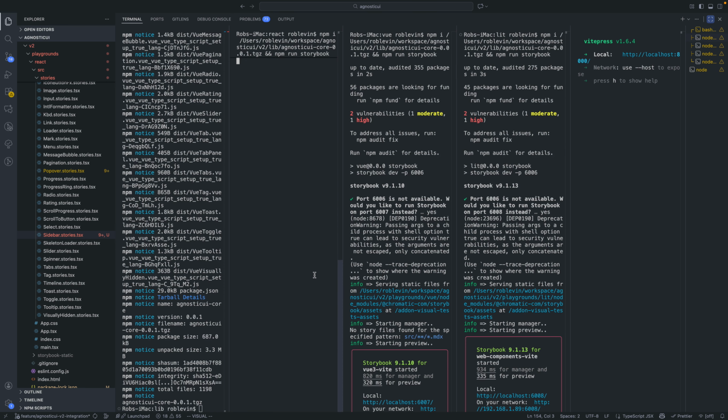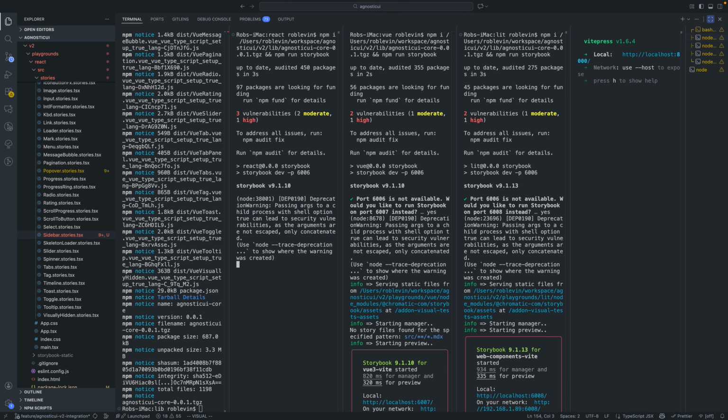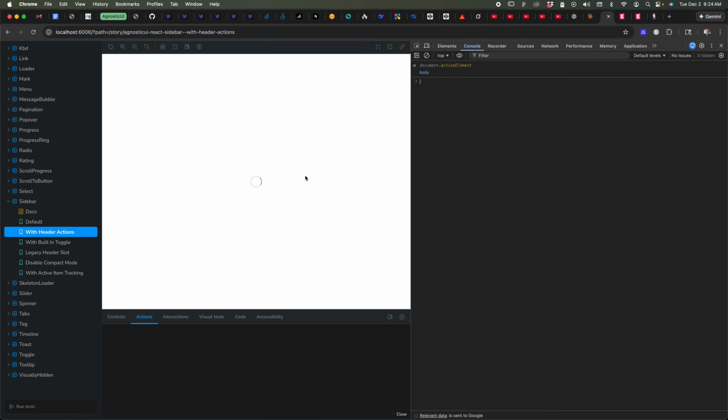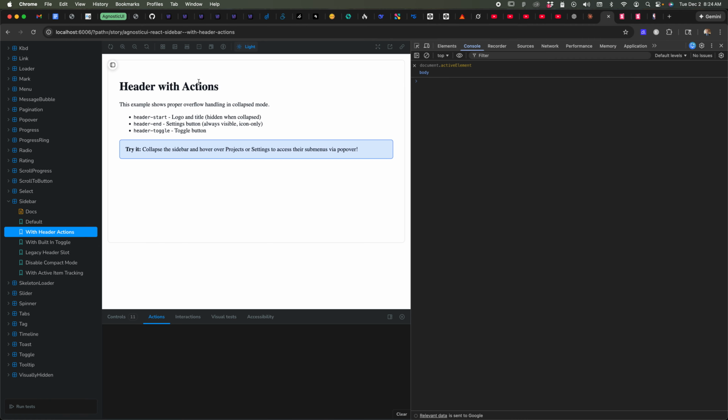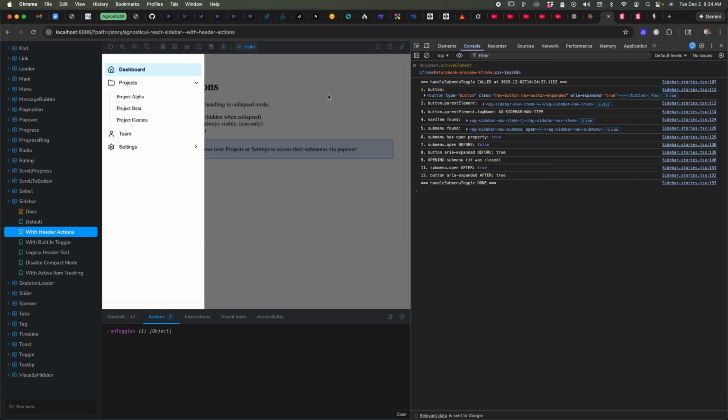Let's see. Let's see if this works. So I'm firing up Storybook again. It should just auto open. Okay, here we are. Let's clear the logs. And it works. This is React, right? Yeah, so that solved the bug. So it was trying to look at the ARIA expanded. It's in the logs actually here. But now instead it's using open, which is just a simple React useState prop.